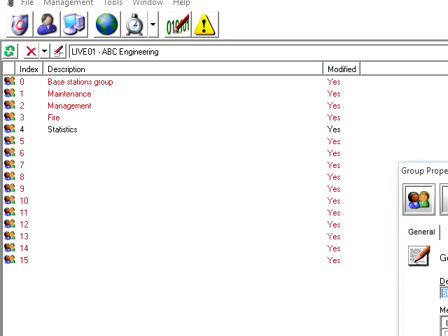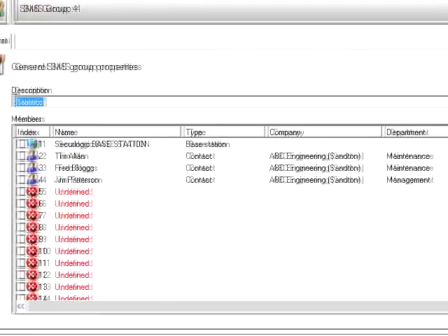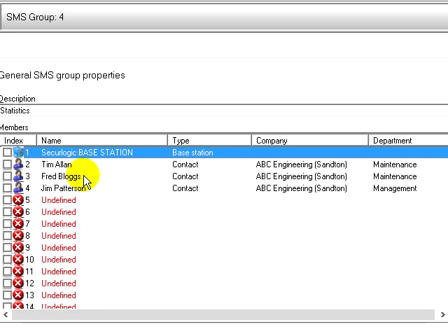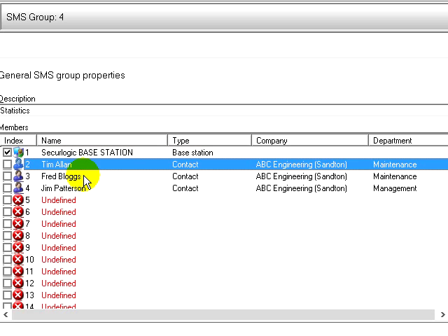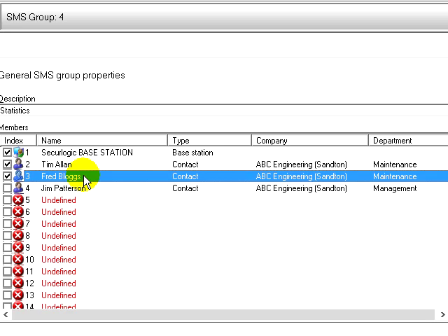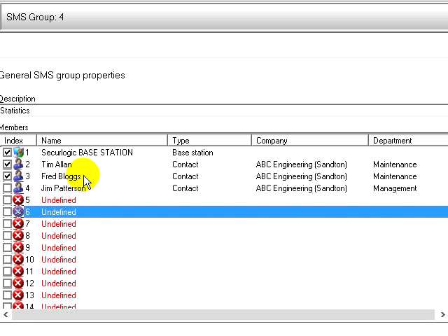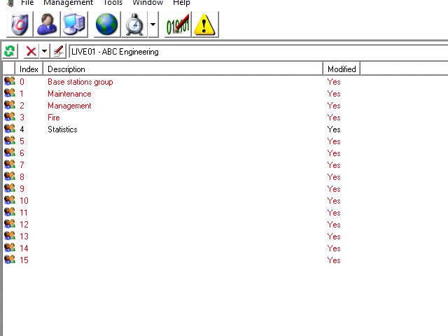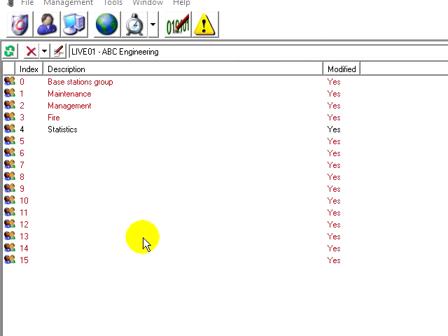And lastly, statistics group. This is the 5 o'clock message saying how many times the jockey pump started for the week. We kind of cheat here. The base station, I like an off-site record of all the jockey runs, so we tick the base station in and the maintenance people. So maintenance personnel and the base station will have a log of how many times the jockey pump started that week. And that's all the people added to the correct alarm groups. So in summary, we've added in the personnel and we've put the personnel into the relevant alarm groups.